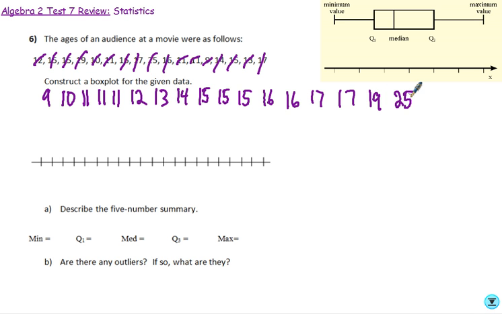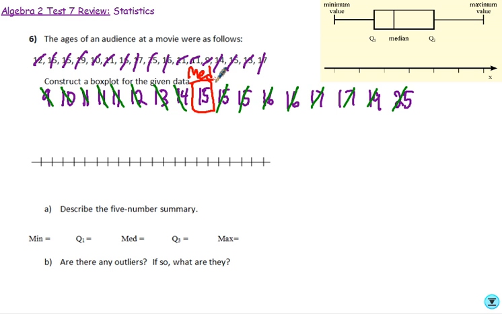And to find the middle, I'm just going to start at either end and work towards the middle. I'm going to mark this off as I go, and what I'm looking for is where this thing ends up in the middle. As I'm marking off, I want to make sure that I keep track of which number I've marked off on each side. And once we get down to the middle, it looks like 15 is going to be our median. That's going to be our middle number.